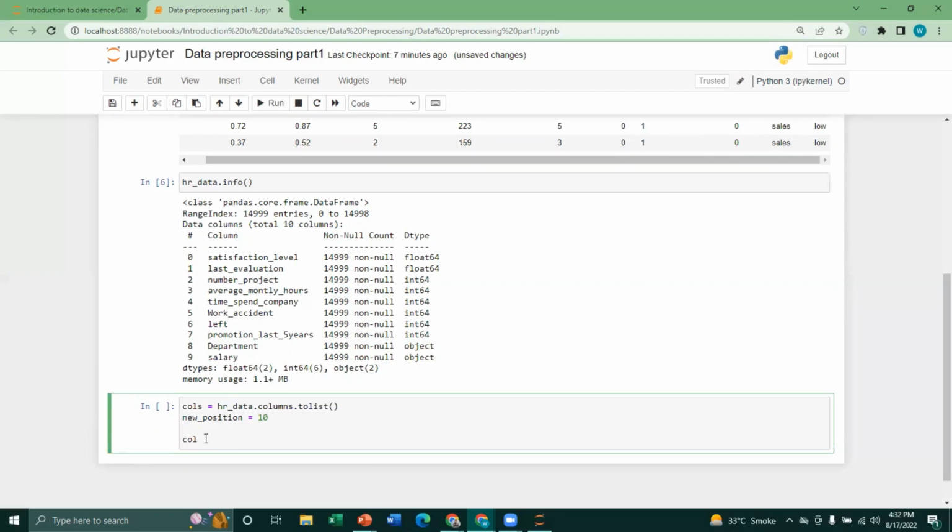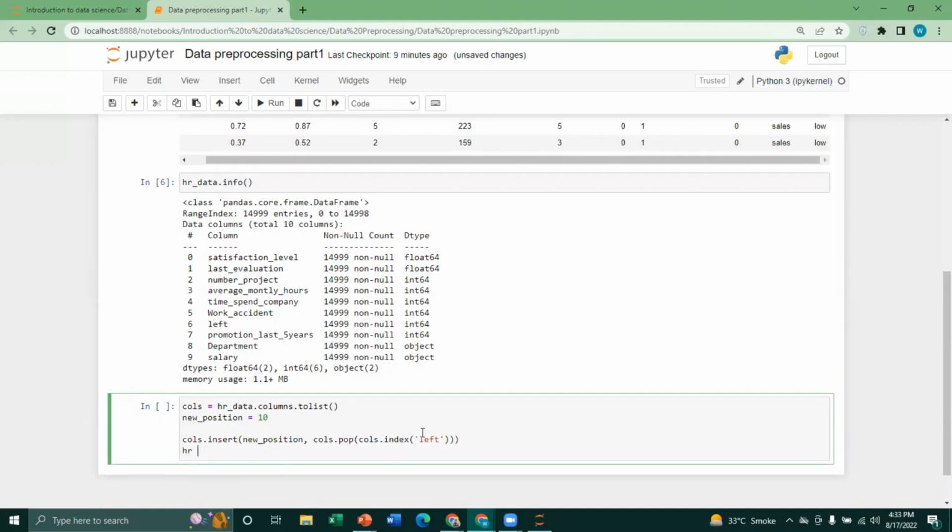So I will say columns.insert, and then I will say new_position and insert whatever I will pop out into the new position. Now what I want to pop out is columns.pop, and pop the value that is at columns.index of left.